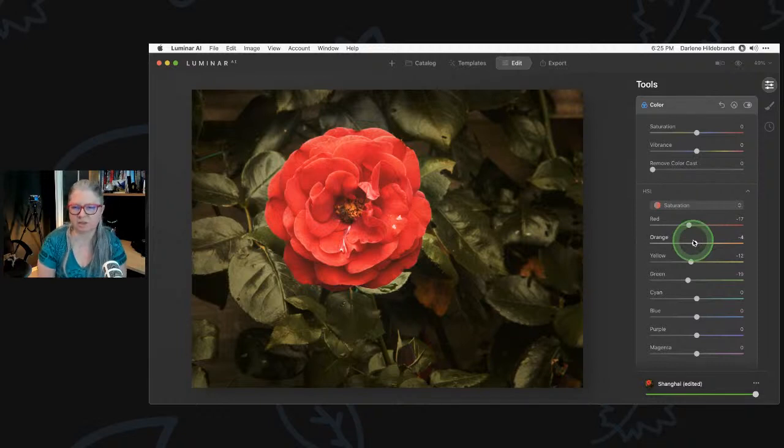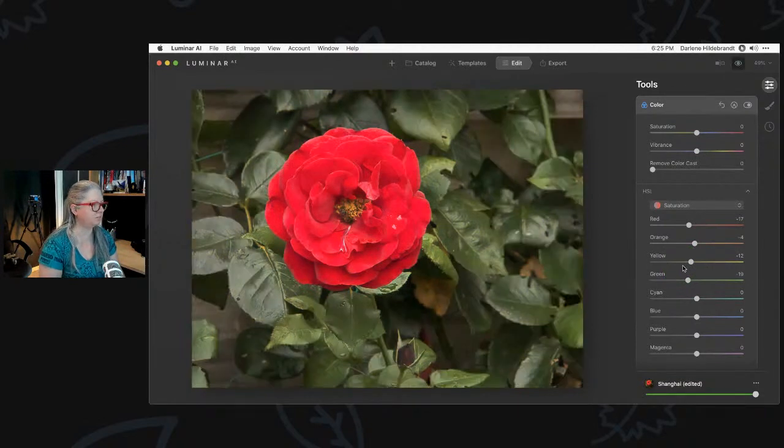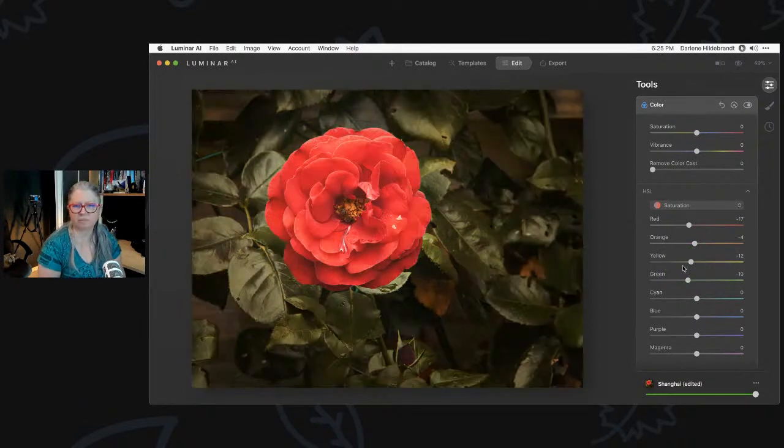Often there are two colors involved. You may think that something is magenta, but it might actually have purple and magenta, and likewise with grass. If I wanted to do these leaves here, they're probably not as much green as there is yellow as well. Not so much on this one, but grass has a lot of yellow in it. Let's take a look at the before again, and that's where I'm at.